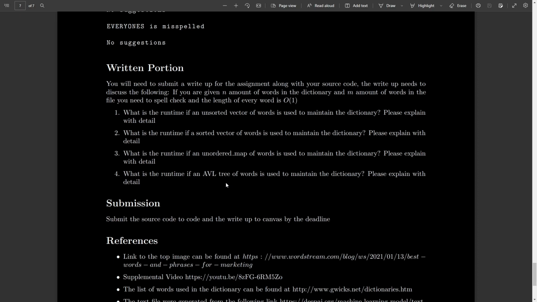If you gave me like, oh, runtime is this because of this, well, that might be some points marked off. It's not long enough. You want to give me a little more detail. So don't really verify with me if it's long enough. I mean, if you have to ask me a question if it's long enough, that probably means it's not long enough. So if you have to ask me, that means I'm probably going to tell you that it's not. So that's that. So of course, just give me the runtime for those.